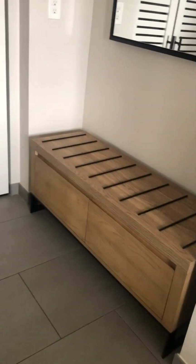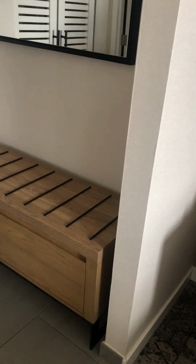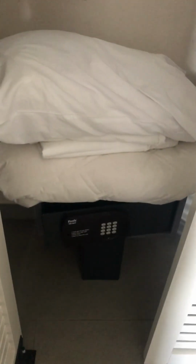Then over here, there's no dresser. There's a couple drawers in that thing. There's this thing that has drawers in it. You could put your luggage on top of that. That was nice. There's another mirror. There's a closet here. There's a safe. Our safe did not work. The bedding for the couch and iron, hairdryer, hangers. So there is a decent closet with storage.